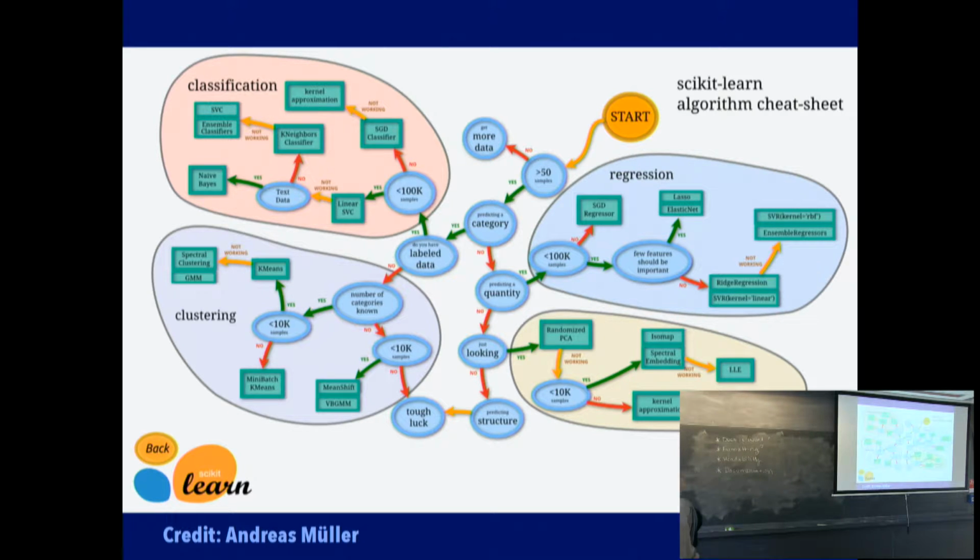There's hundreds of algorithms. We're going to later talk more about scikit-learn, which is one of the major packages. And depending on what kind of problem you have, you can try to make your way through that. I always end up here, always, and then it just says tough luck, and then I go back to my Bayesian statistics. It's like, okay, fair enough. Yeah, so there's lots and lots of algorithms.